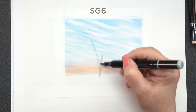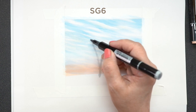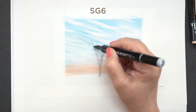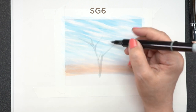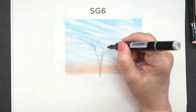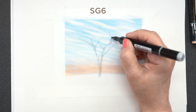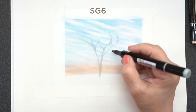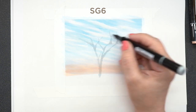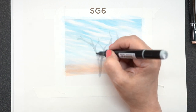Next up is drawing the tree itself — an acacia tree, which you could turn into whatever kind of tree you have in your yard, like an oak tree. I generally recommend for people who are new at drawing to draw something in a light color first, because that's going to help you set your boundaries and figure out where each branch comes out and where it goes, especially if you're looking at a picture you're trying to replicate. It's easier to do that without the freak-out of 'oh my gosh, it's a black pen.' You can then go in with the black pen afterward and tidy all that up.